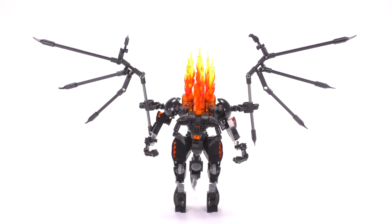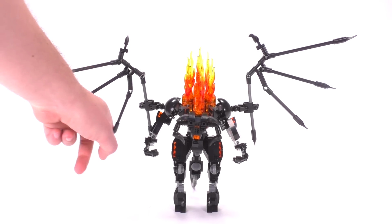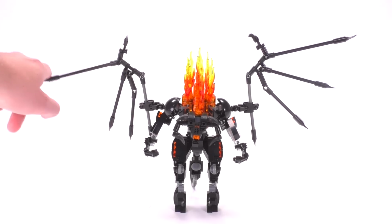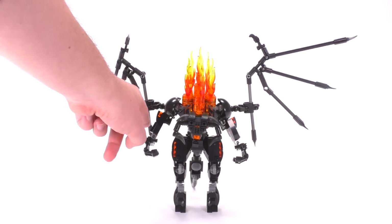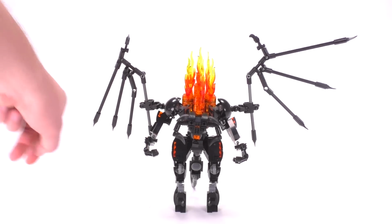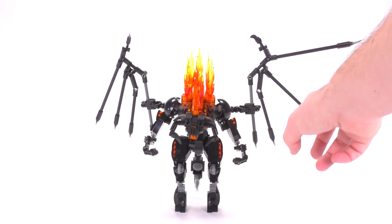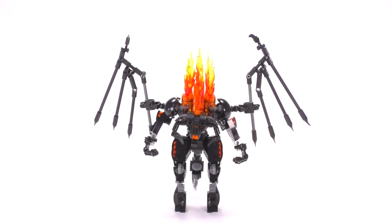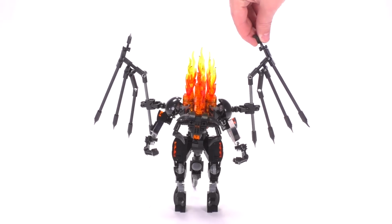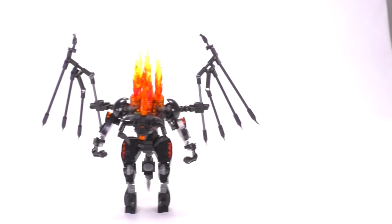So first off, let's start with the wings. They're built with mostly Technic pieces. You can see those longer cross pieces used to kind of just make the skeleton framework. I think this works pretty darn well for the creature. The only way to really make wings outside of this vein would be to either add gigantic, super heavy brick-built wings, which I'm not sure would work, or create your own wing pieces out of paper or vinyl or something like that, which generally we try to avoid.